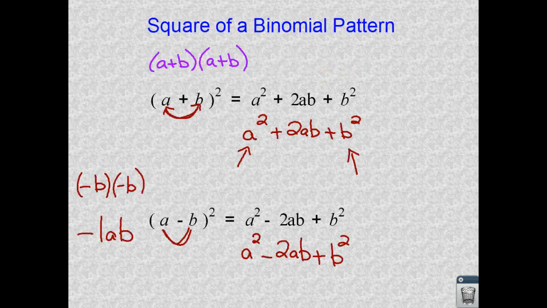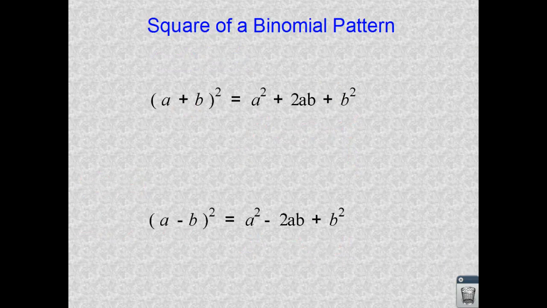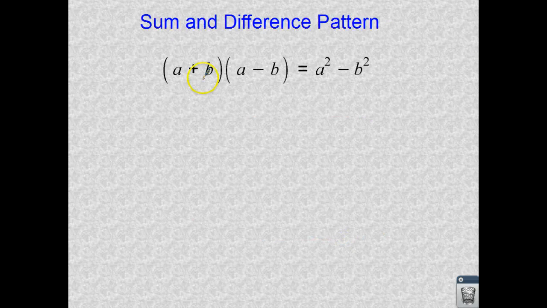So if I go back, and let me clear this off here, looking at a binomial product of a square, I'm going to end up with a trinomial answer. Same thing here. I have a binomial squared. I'm going to end up with a trinomial answer. Well, when I have a binomial times a binomial, I usually end up with a trinomial answer. But in this case, you're going to notice I lost the middle term. And why did that happen? Well, when these signs are alternating and these terms are the same, you're going to end up with a zero middle term.